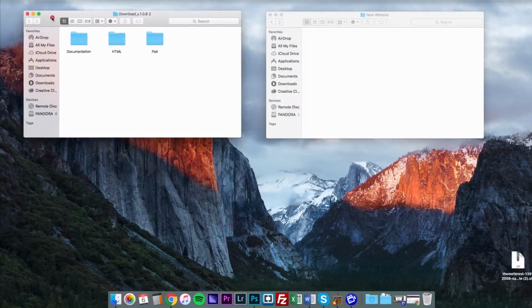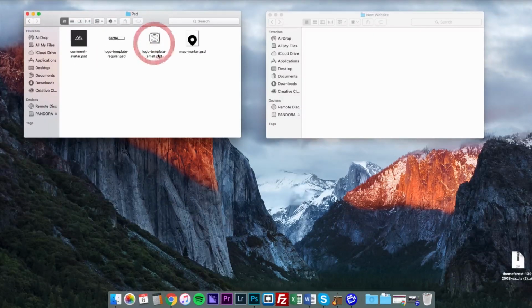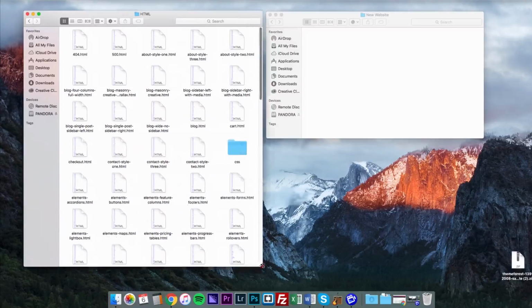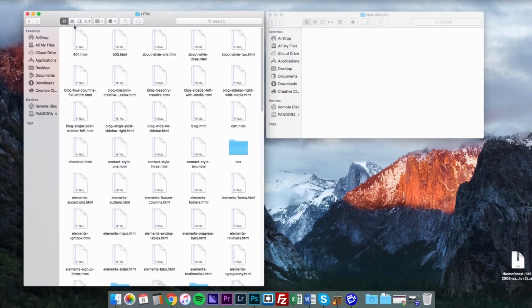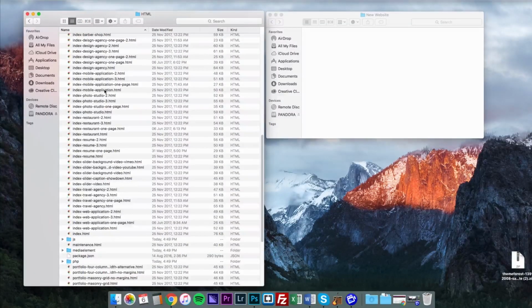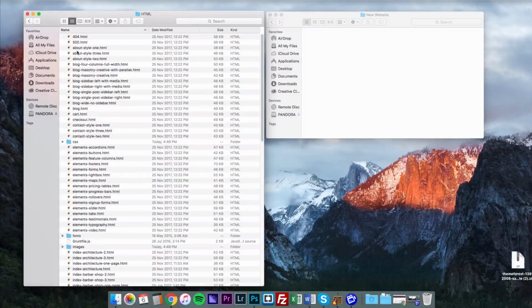When I click in here, there's always going to be a few different folders. It's going to be different for every theme. There might be a documentation folder which has some general information about the theme. There might be a PSD folder that contains files. But in general, there's going to be one folder that contains a lot of files, which looks something like this. And this is the main folder that we want to work out of to get going.